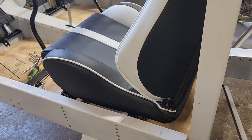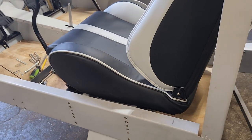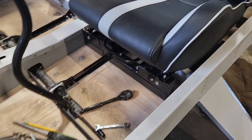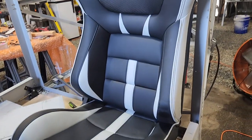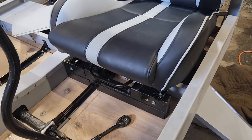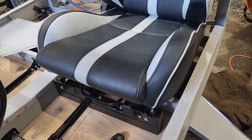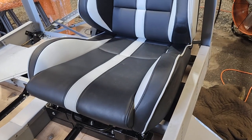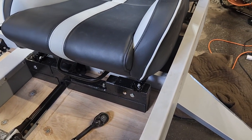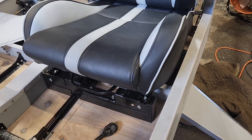That's it for now. I'm going to do the other side before I get around to getting the proper bolts and doing that properly, although it doesn't really matter, because the whole point was just to make sure that these could be mounted properly and to get the design worked out. So there's no rush to get the bolts. I know everything fits, and the seat mounts in there nicely. This is just basically going to sit where it was, and I'll leave the mounts and everything in there. And once I take the seat out, you'll be able to see exactly what I did. So onward and upward.